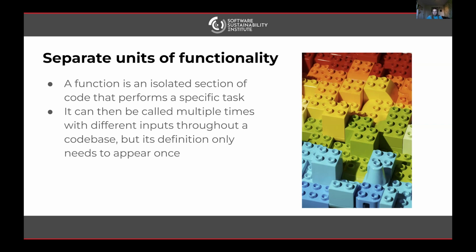So today we'll split the code up into functions, where a function is an isolated section of the code that performs a specific task. You can call them multiple times within the code base. So this naturally follows the rule of don't repeat yourself: you only need to define it once and you can use it multiple times.